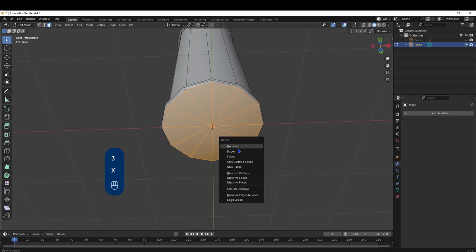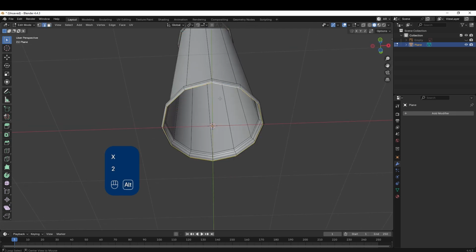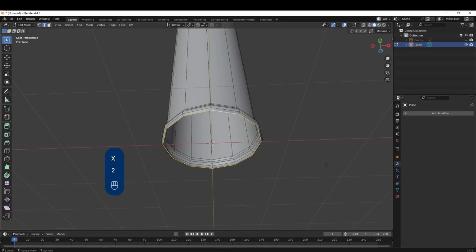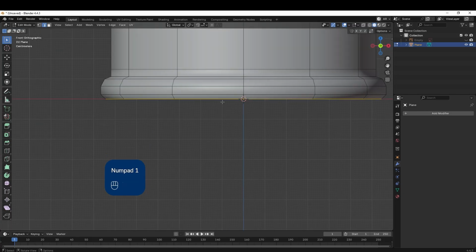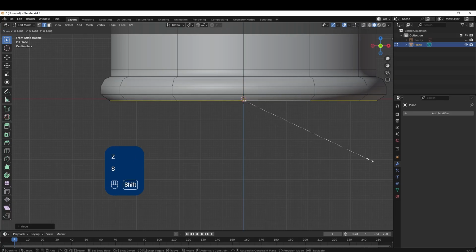So let's delete this. Select this edge. Let's do 1 side view. G and Z to move it down a bit. S to scale that in.